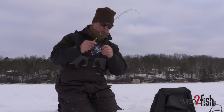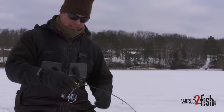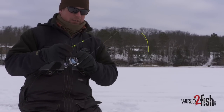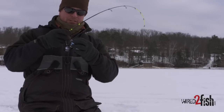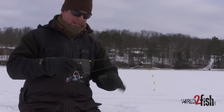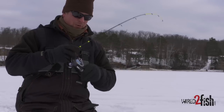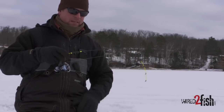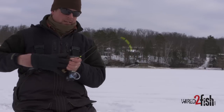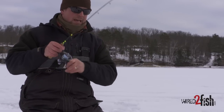If you can land on a big school of bass you can catch them pretty consistently and it's a lot of fun. Rod action is really critical to this whole system and this is a 13 Fishing Tickle Stick. This extremely fast tip is essentially a spring bobber without needing a spring bobber, so I can minimize the amount of hardware on my ice fishing rod — just a rod, a reel, a built-in spring bobber — that meets up with the stiff midsection to drive hooks home. I can handle little bluegill, crappie, and perch with a rod like this, but I can also come out and fish walleye and bass in this condition.